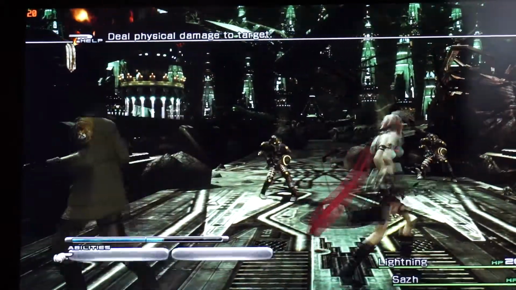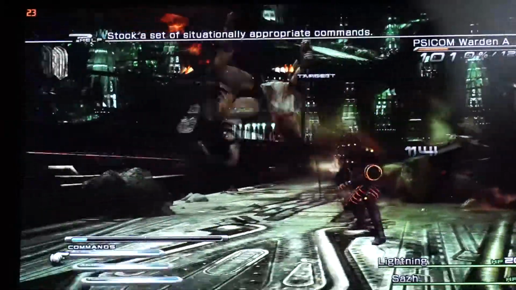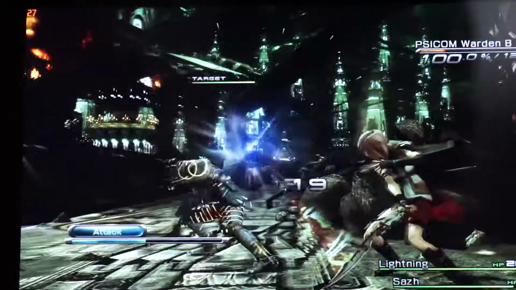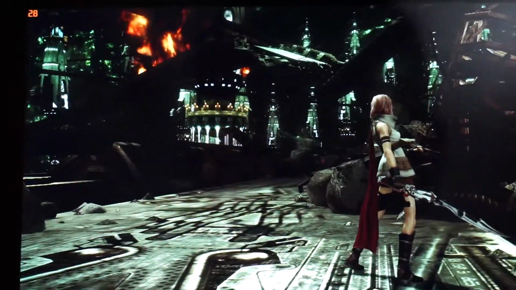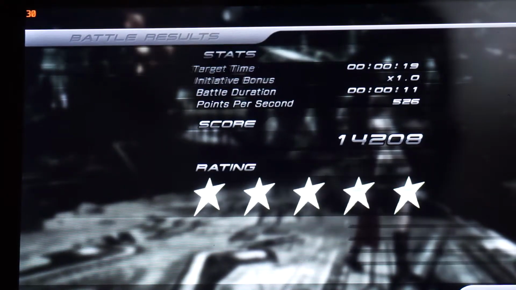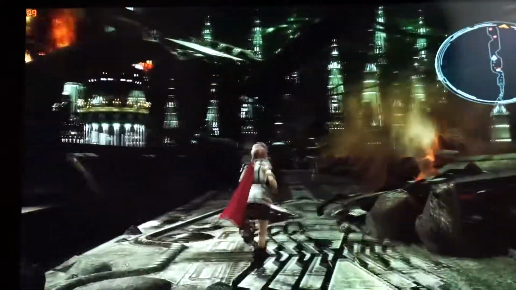Alright, we got these two guys again. Psychom Warden. Alright. Basically, for this game, there's a lot of running in a straight line, with a slight variance in terms of the direction that you are going towards.